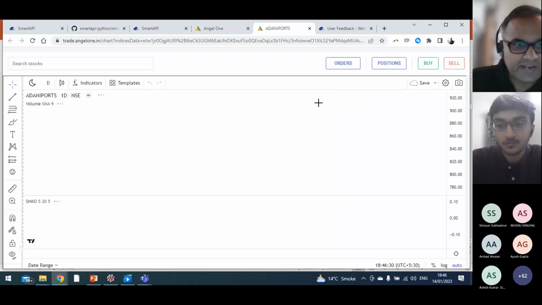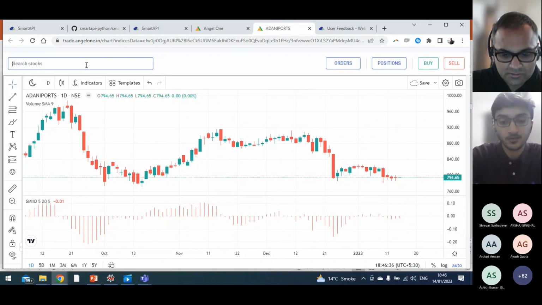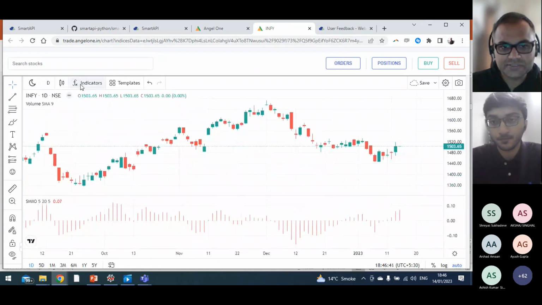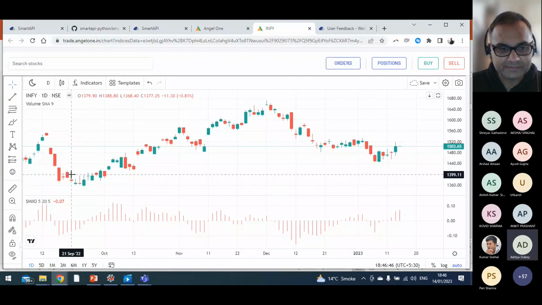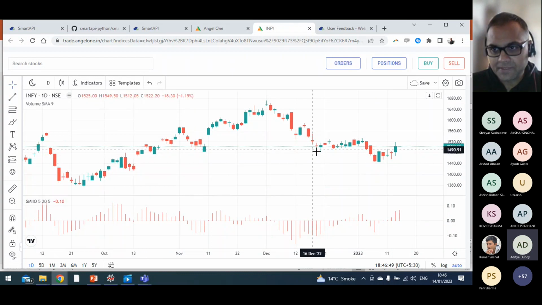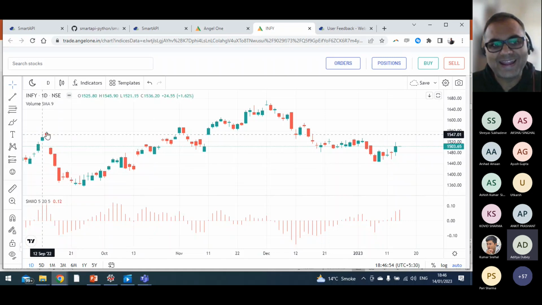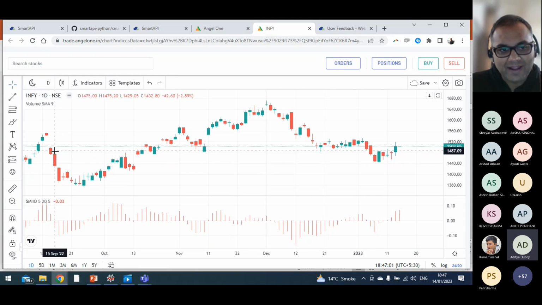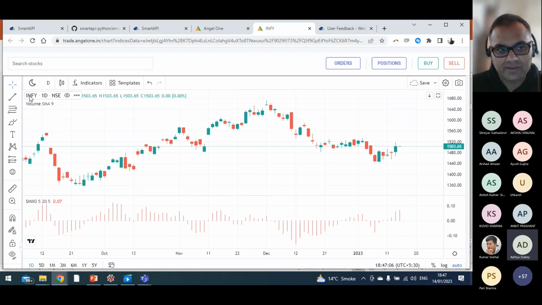So in the morning, if I'm trading, I might be interested in certain stocks. Which is a good stock? Let's talk about Infosys. So let's say I'm interested in Infosys. If I'm trading manually, I would definitely like to look at this chart. And I hope you know what this chart means. This is called a candlestick chart, and a lot of people use this. This is a daily candlestick chart, so every candle that you see here pertains to daily price movement of this stock, Infosys.